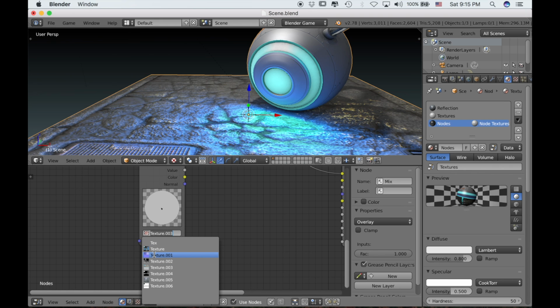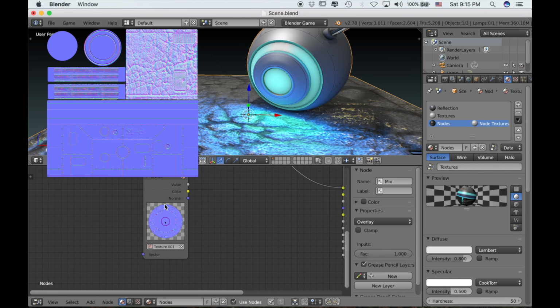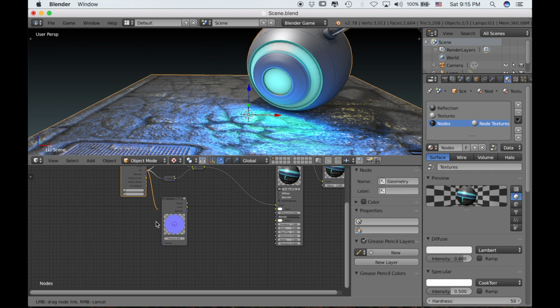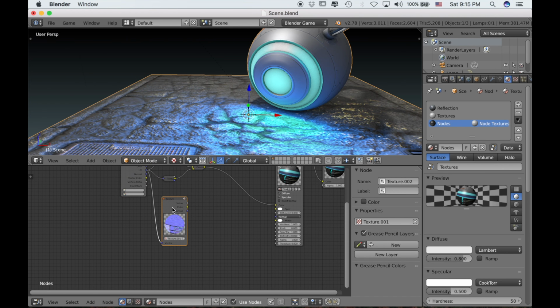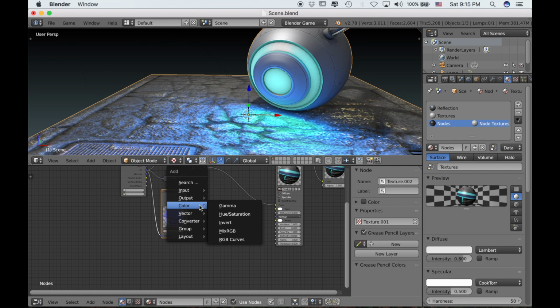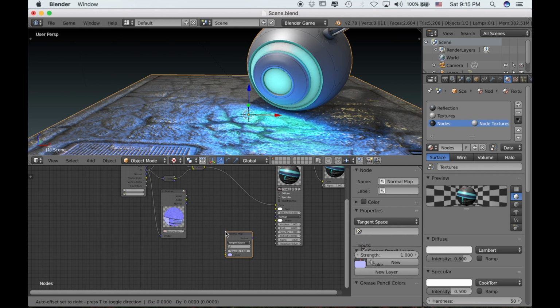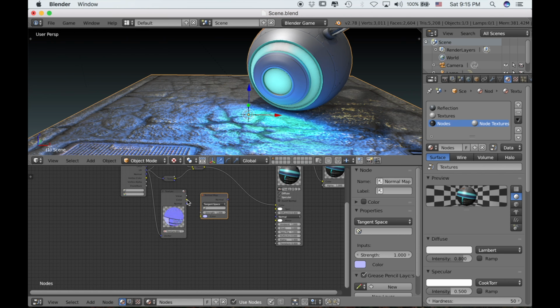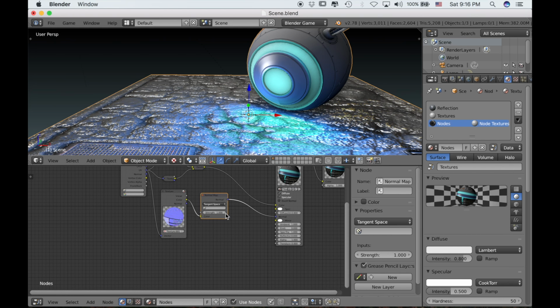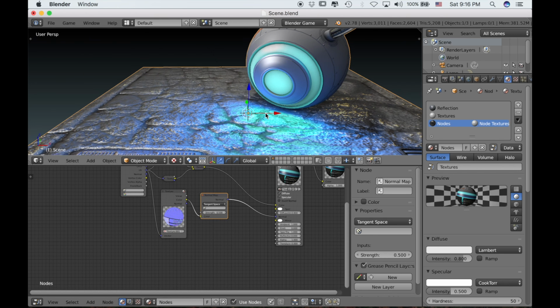But in this texture, I'm going to select the normal map texture. And again, we'll just keep using the UV coordinates. And so now I can type Shift A and add a Vector Normal Map node, and connect this texture to it. And then plug the normal output into the normal input on the material node. And so now we have our normal information on the model. Decrease the strength a little.